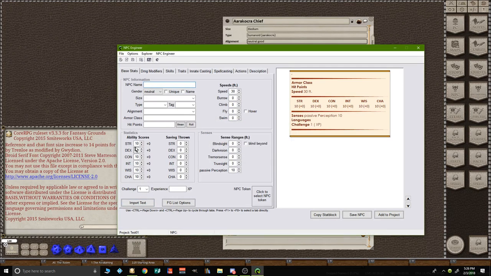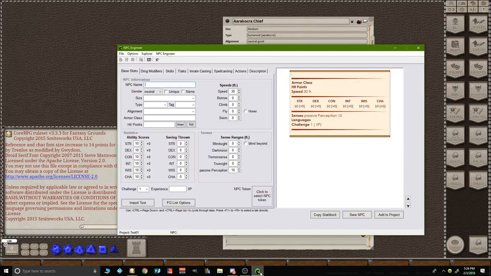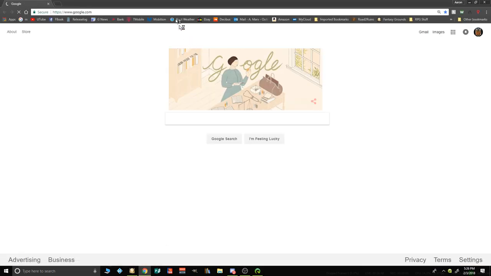And you could take some of your old character sheets or your NPCs or your old books and hand enter all this stuff in, which should be, in a sense, kind of like doing it in Fantasy Grounds. But this thing here kind of allows you to import text. And there is a caveat to that, meaning that it doesn't accept any old text. The text has to be in a standard format. And so I'm going to show you an example of what I'm talking about. So let's see. I have a D&D Beyond account, so I'm going to go to that.